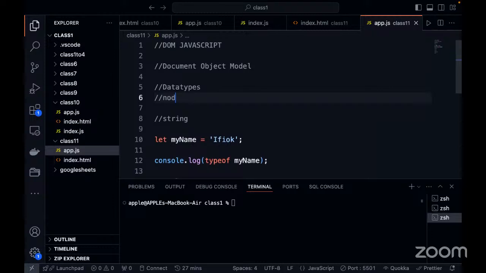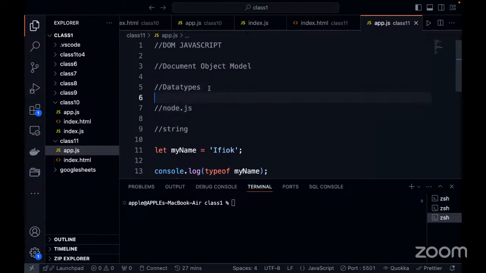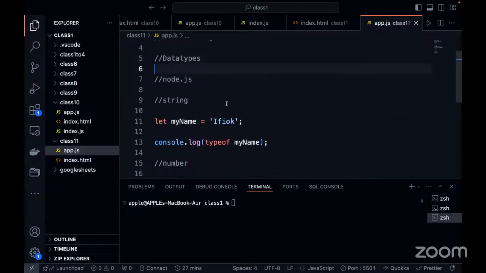It's just at nodejs. Also, if you want to check whether you have Node installed, you can do node -v. Node -v is going to show you the version of Node that is installed on your machine.